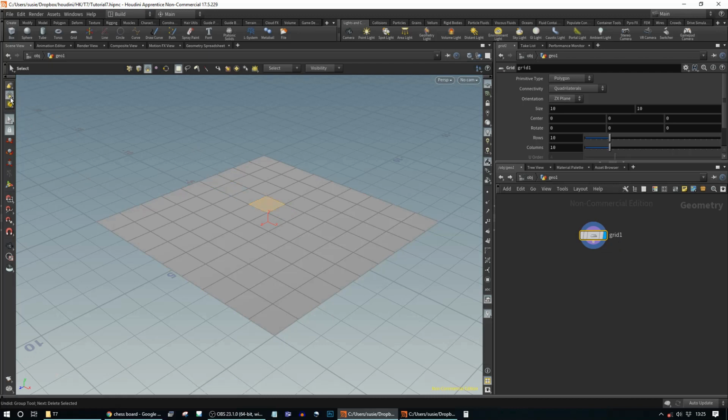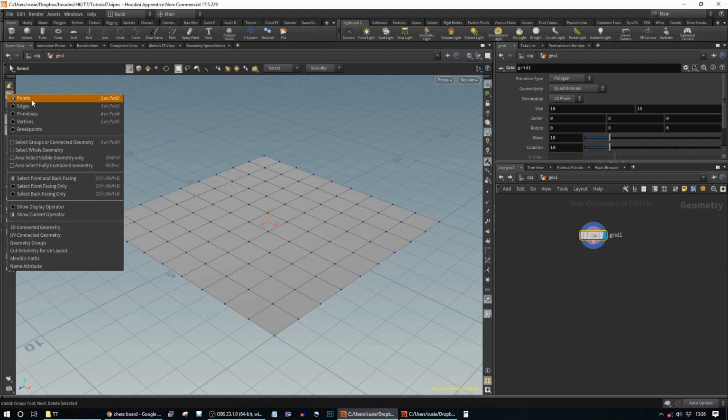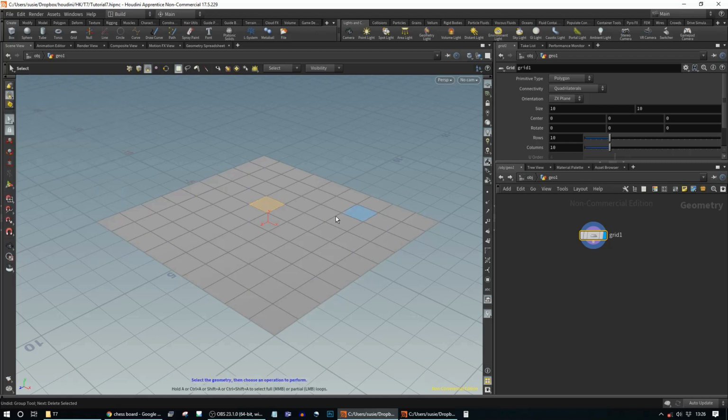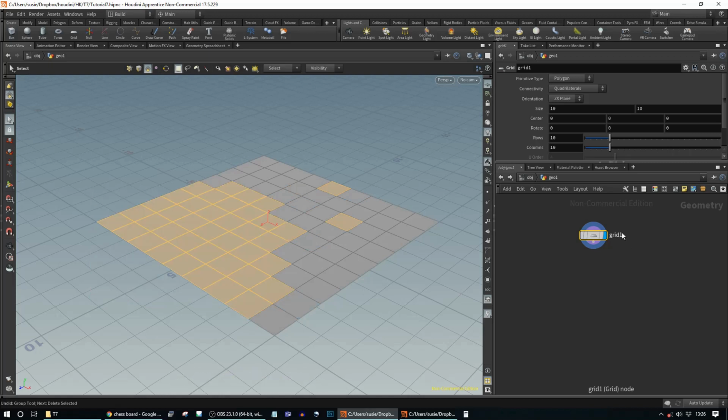See here we've got primitives on, but we could also select points or edges or vertices. So let's select some primitives. You can shift select, you can hold down Alt to remove your selection, and you can drag select as well.